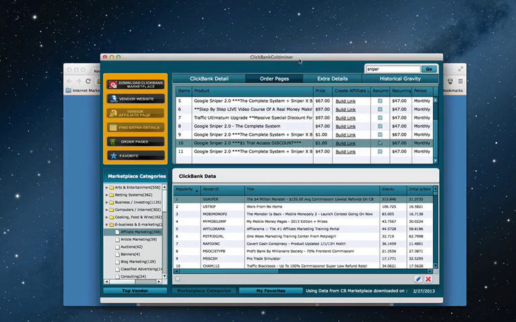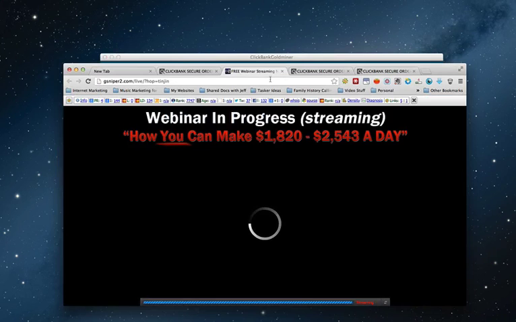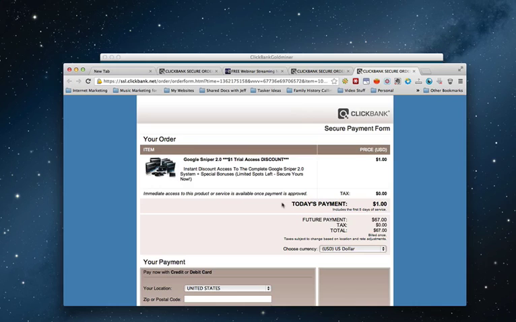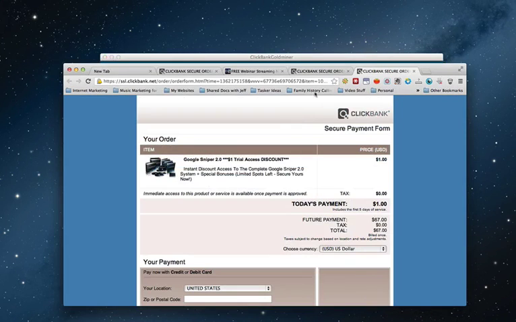But if you're using it as an affiliate, there are a couple of different ways you can do it. You can create your own sales page. For example, maybe you could duplicate their sales page or iframe their sales page. But perhaps a better way to do it is to do your own pre-sale, on your website or via email, and tell them how great the Google Sniper is, and tell them you have arranged for or found a special deal that they can't get anywhere else, and you send them directly to the order page, bypassing the website altogether.